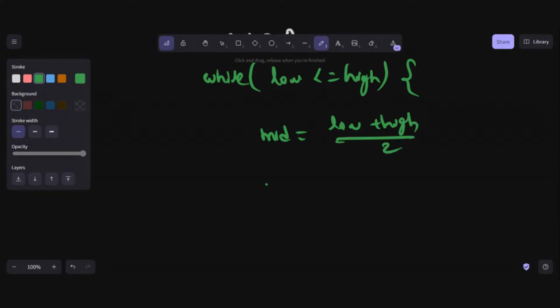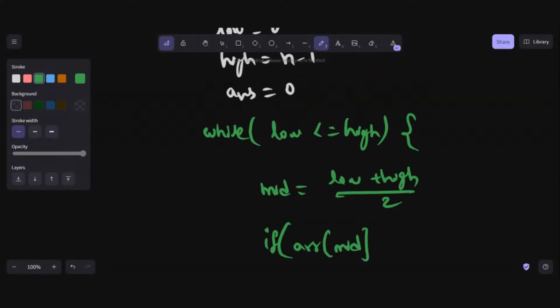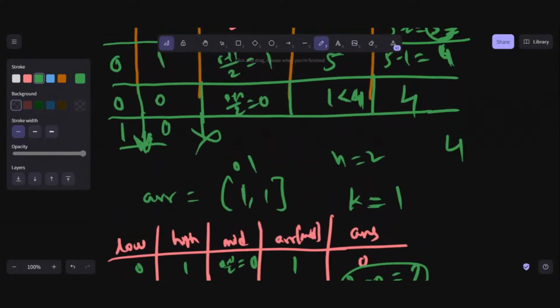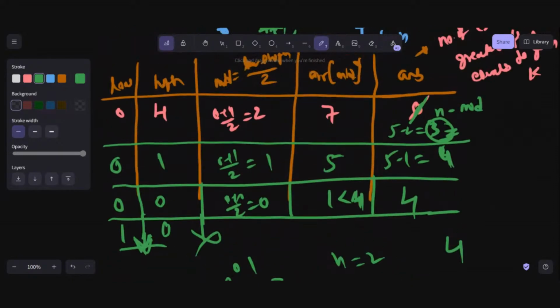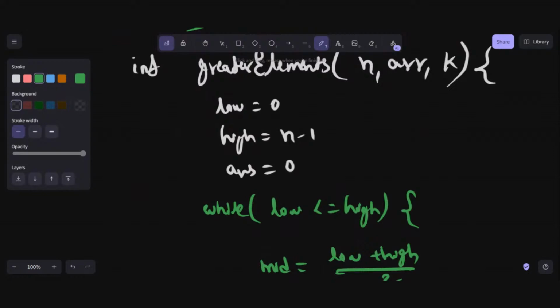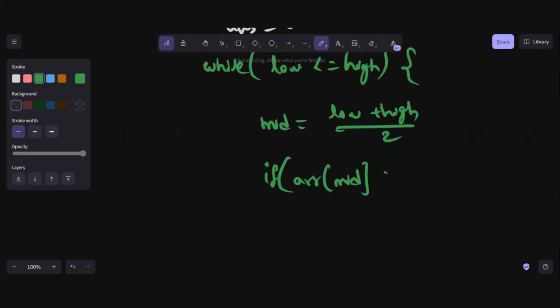Okay, now you need to check if the given mid value is greater than or equal to the given k. Then what you need to do, you need to take that answer and update it as n minus mid, isn't it?